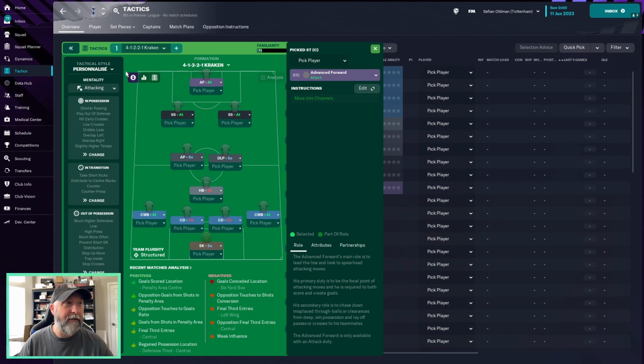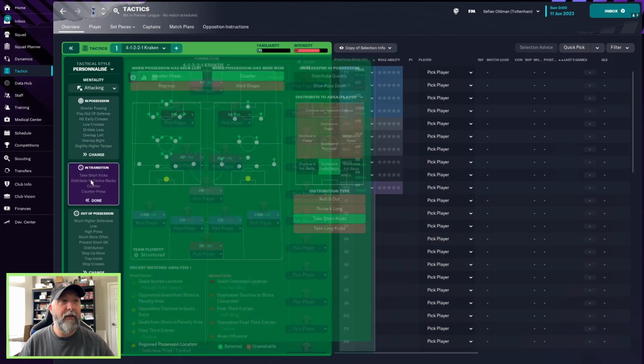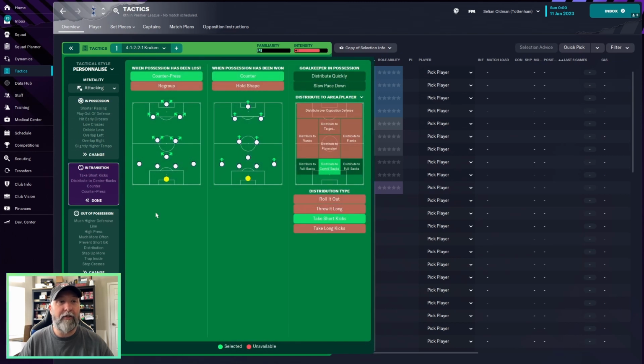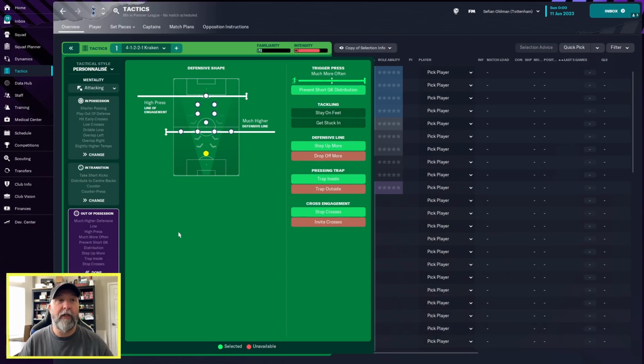It is a personal tactical style, attacking mentality. In possession, attacking width is fairly wide, overlap on the left and right, play out of defense, passing directness is shorter, tempo is slightly higher, low crosses, hit early crosses, and then dribble less. In transition, counter press, counter, distribute to the center backs, and take short kicks. And then out of possession, high press line of engagement, much higher defensive line, prevent short goalkeeper distributions, trigger press much more often, step up more, trap inside, and stop the crosses.